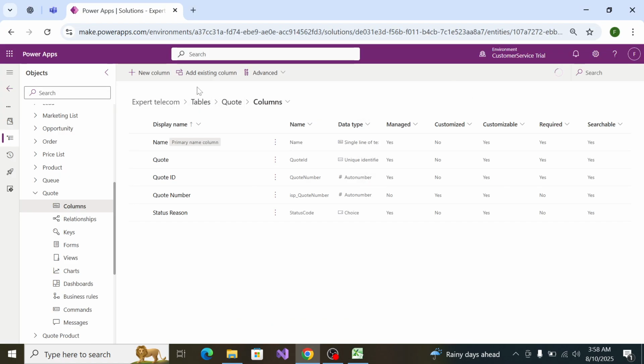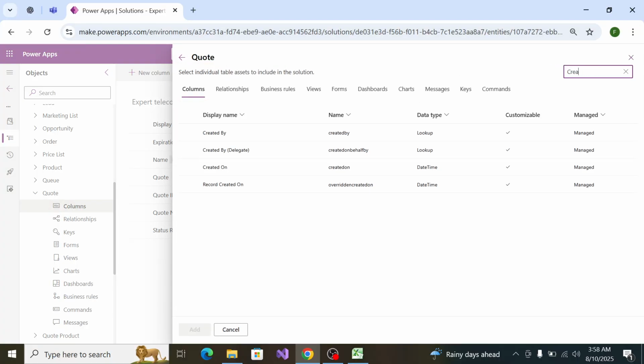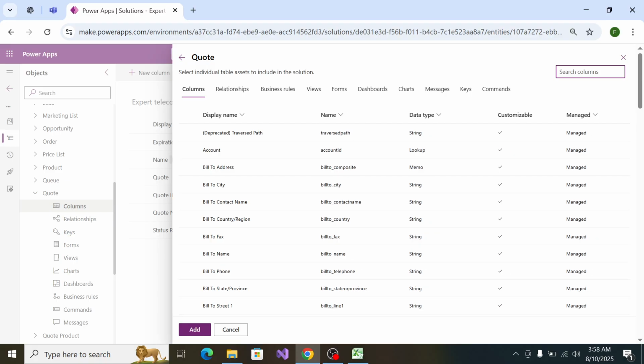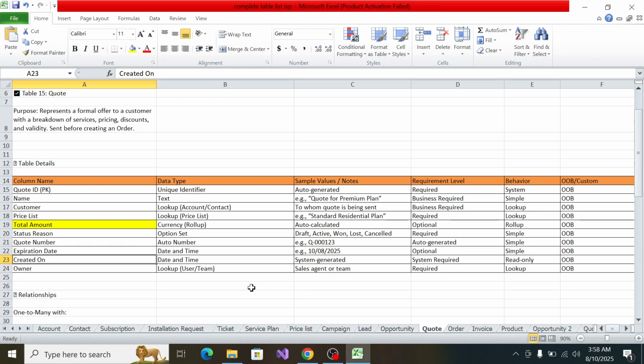Created on, owner. Okay. So we have completed the port table.